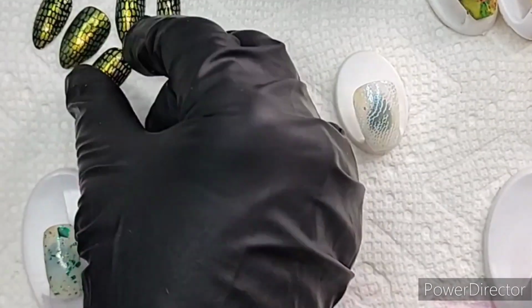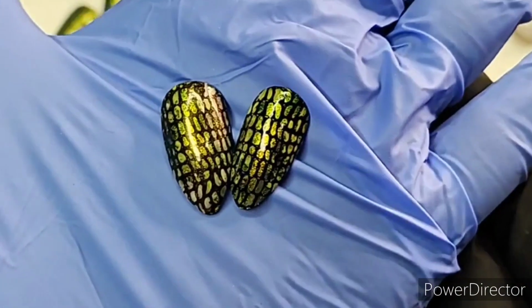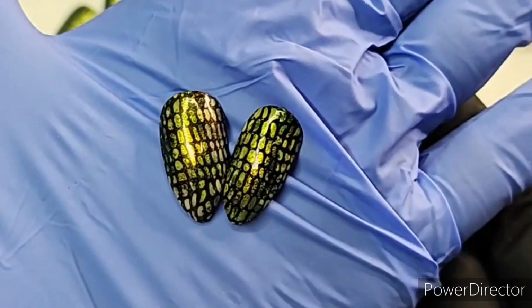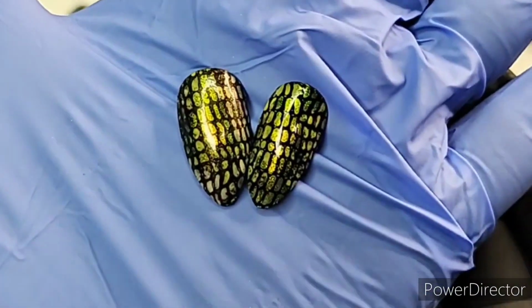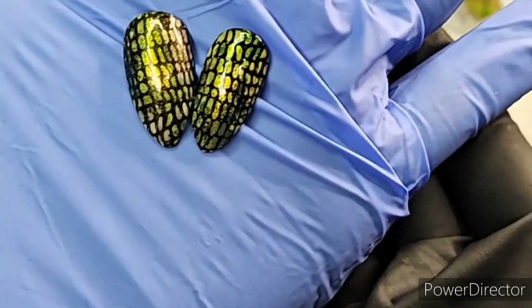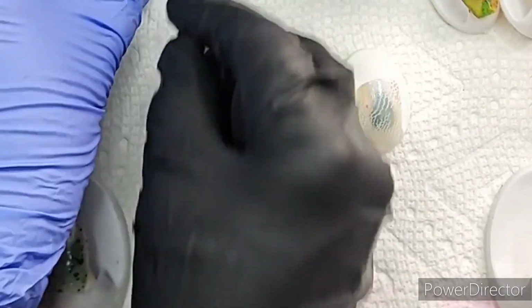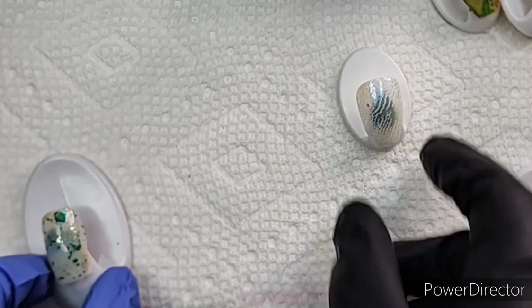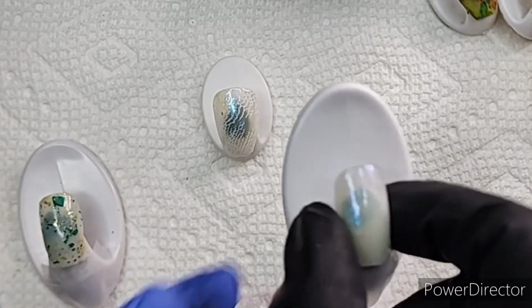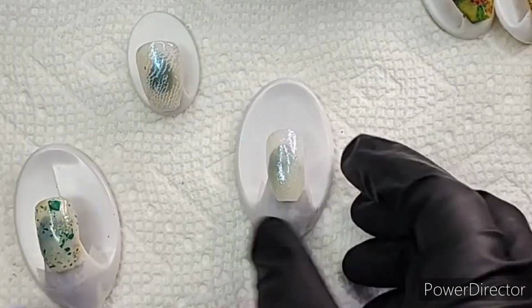Also, I have these just to show you how cool these look with a multi-chrome. If you have a greenish, goldish multi-chrome polish, you put that reptile print on there and that is just magic. I love this set. So anyway, just wanted to show you those before I moved along. So let's get to this nail. Okay, so you can see I've done part of the work already.